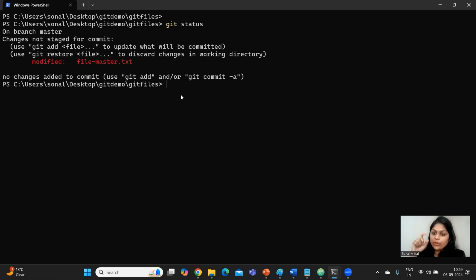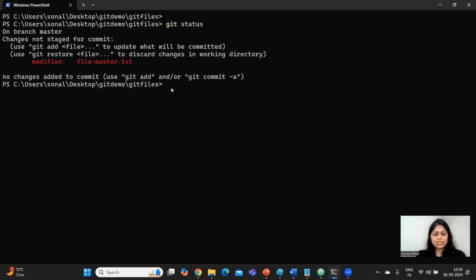So see the English meaning of stash. That is something that you save for future. This is stashed money, saved for future, right? So similarly, these are some changes on the file that I want to save for future. I want to work on it later on. So I don't want it on my working directory. I don't want it on my local repository. So we can stash it in the .git folder.